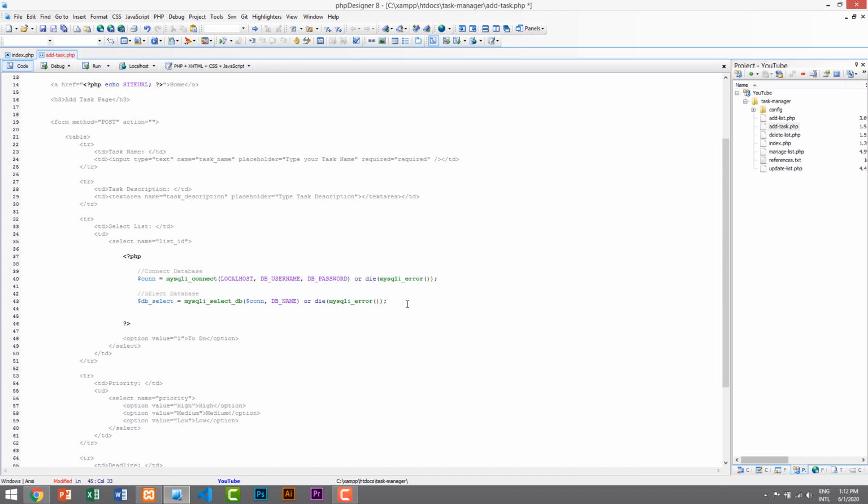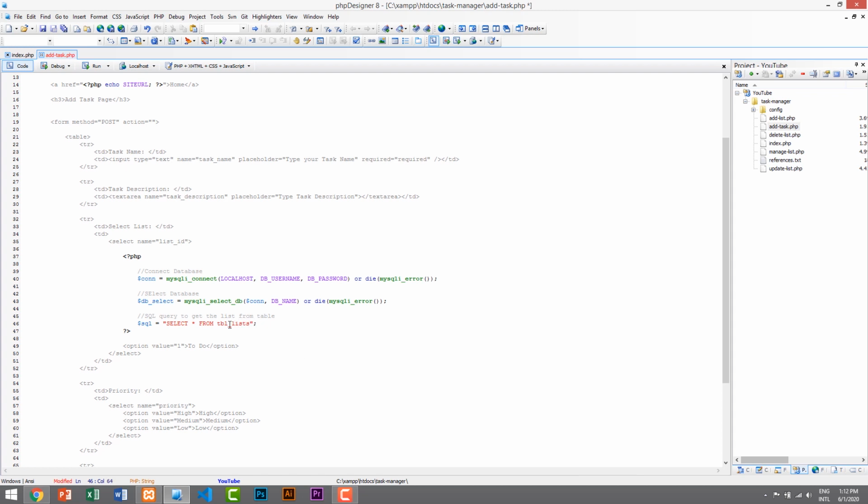Similarly, we also need to create a SQL query to select the list from our database. So let's create SQL query to get the list from table. So $sql is equals to, add a double quote, and here select all asterisk from tbl underscore list.